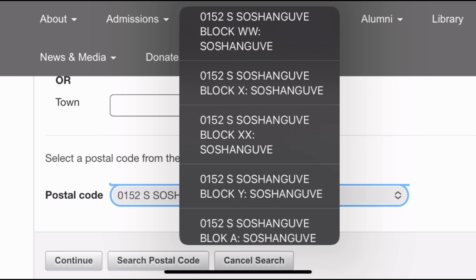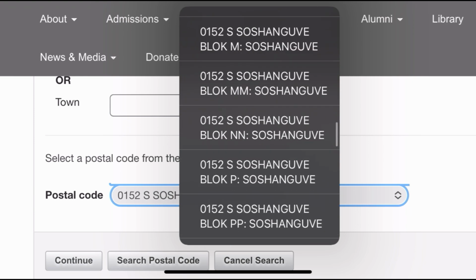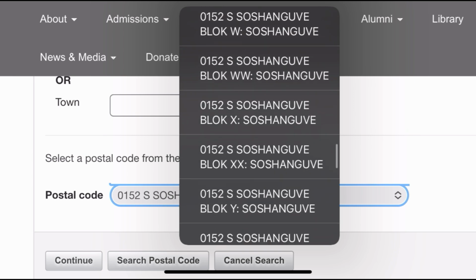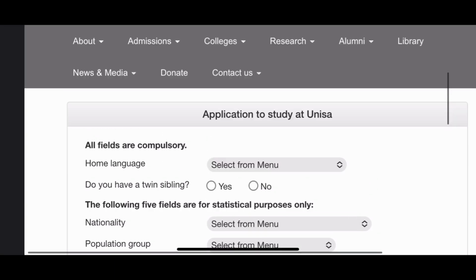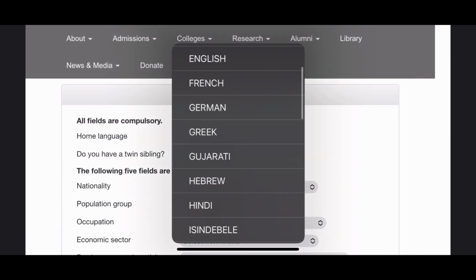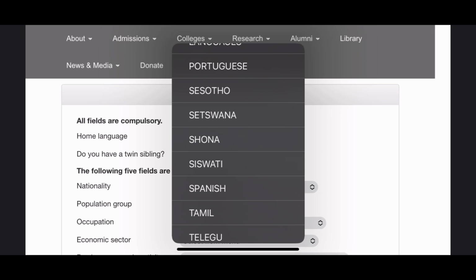Just make sure you read through everything that you are doing to be certain and to be sure about what you are doing. That is the most important part of all these things that we are doing right now. Read everything. There's instructions on your right hand side of every situation. Anyway, we continue and we're going to come here. Just please take note that everything I'm showing you here is just an example.